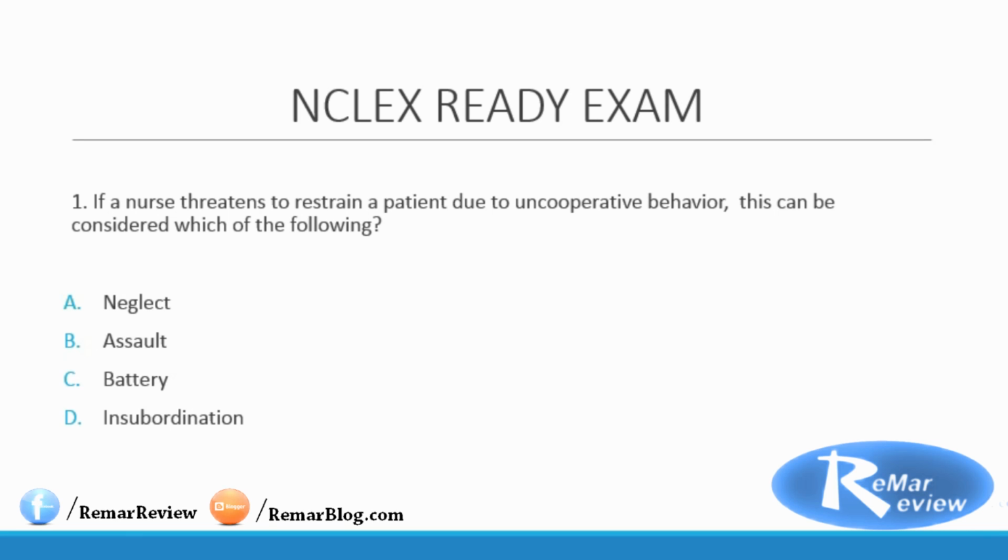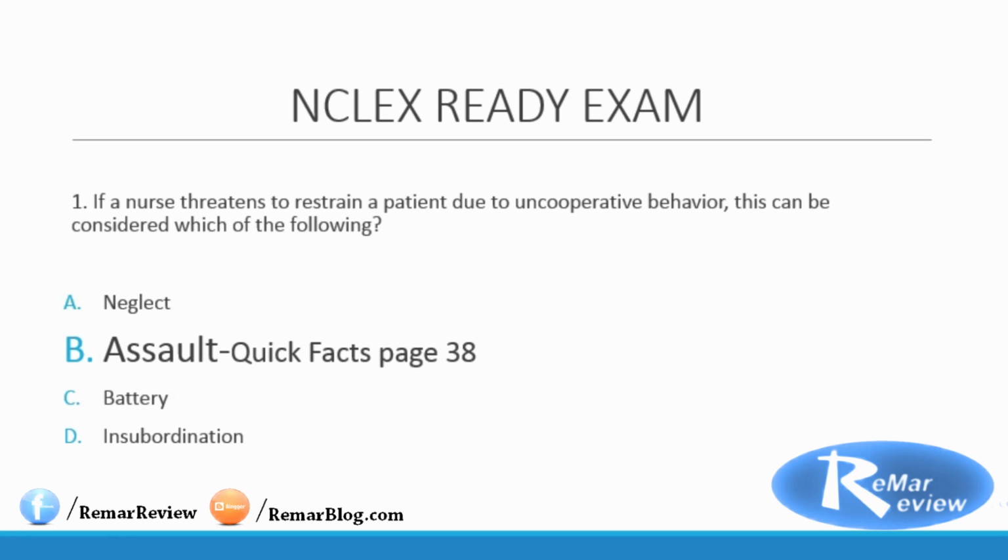The first question says, if a nurse threatens to restrain a patient due to uncooperative behavior, this can be considered which of the following? A, neglect, B, assault, C, battery, or D, insubordination. If you want to take a second to pause the video to think about it, go ahead and do it, but I'm going to keep going. Out of these choices, the correct answer is going to be B, assault. Okay? Anytime you see the word threaten in an NCLEX question, I want you to think assault.